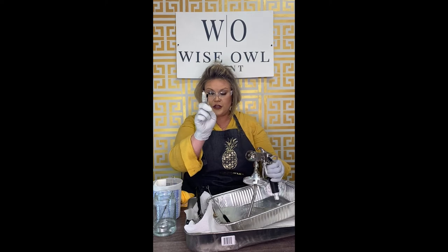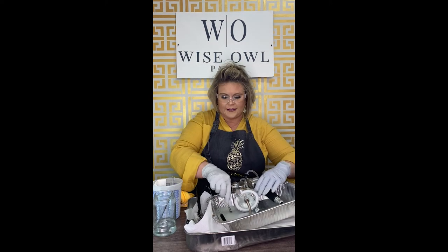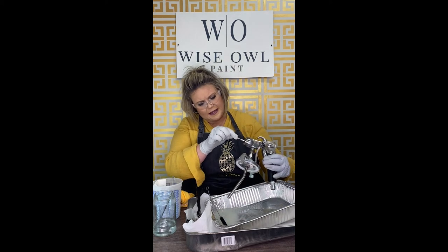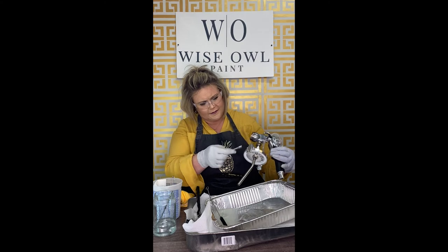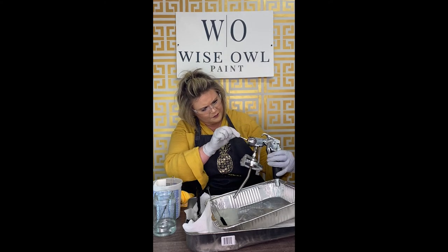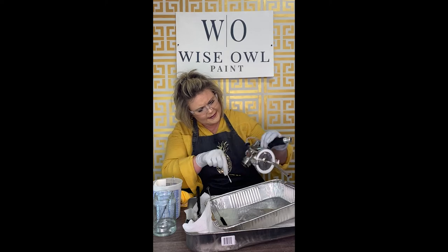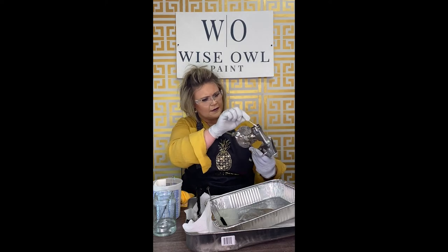This brush here is great for this. Dip in and get in all around. You want to make sure there's no paint left. And it has dissolved it pretty well. I am not seeing anything left.